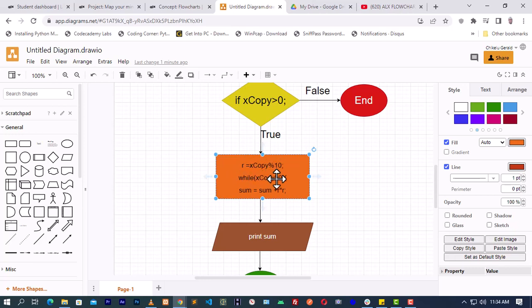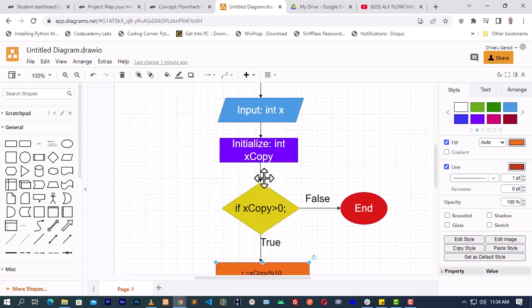For instance, if you have 1 2 3 4 as the value that you inputted up here, then this will loop. First of all, it will loop the first number, which is 1.